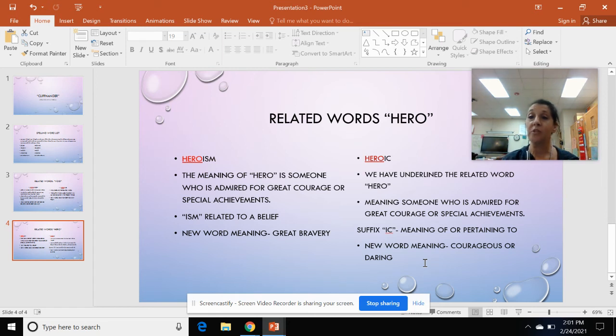So now you've just worked with me. You have gone through, you broke apart, you've looked at suffixes, you looked at related words, you've looked at prefixes, you've put word parts together, and you have come up with 4 new spelling words for this week. So proud of you. You've done a great job.